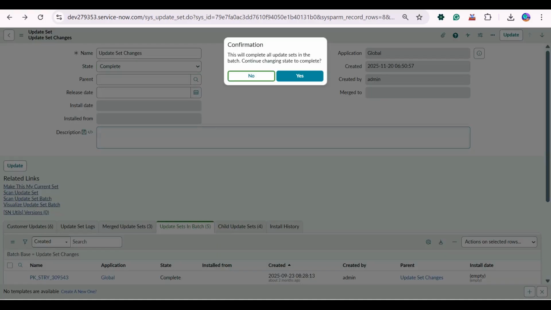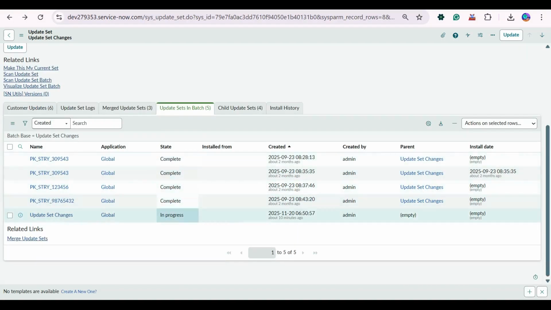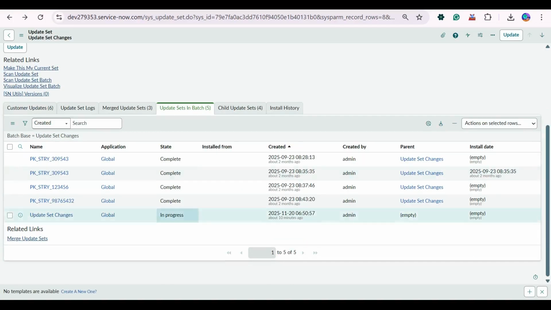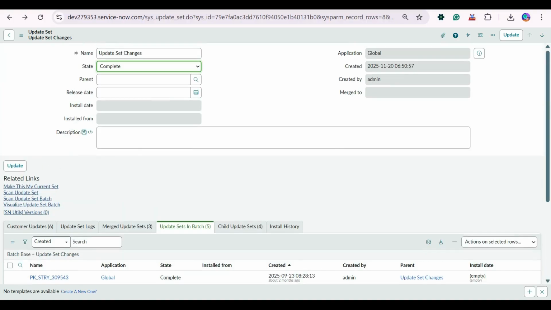If I click on complete, automatically all child update sets will get completed. One of the update sets is in progress. See, now let me complete it, and I have ticked yes, so it will complete the below ones also.